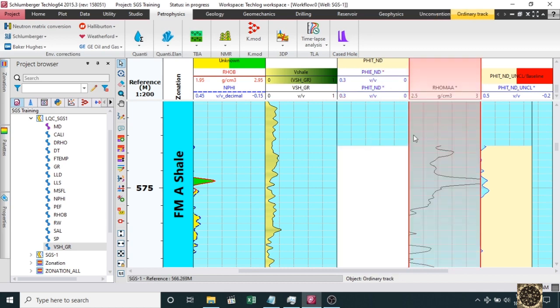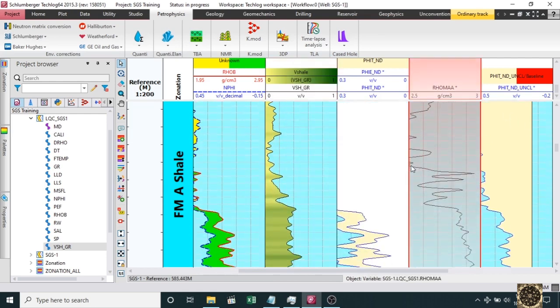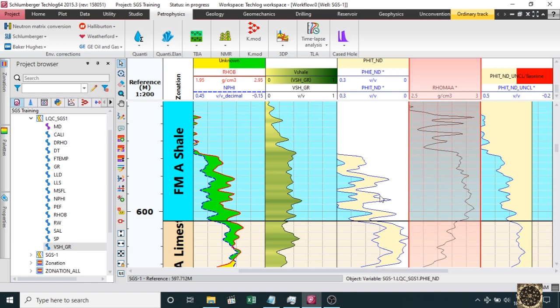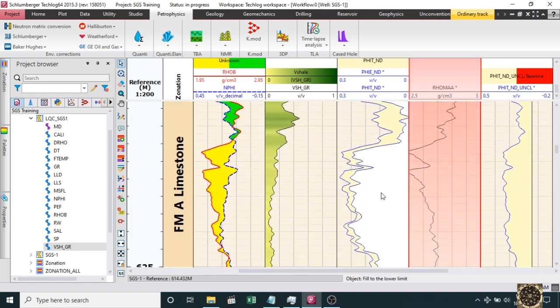Okay, let's see. Because it's a shale, the total porosity will be very high, but it doesn't have a good effective porosity. Now this is our zone of interest. You see the neutron density crossover is here, and you can see the good porosity over there.